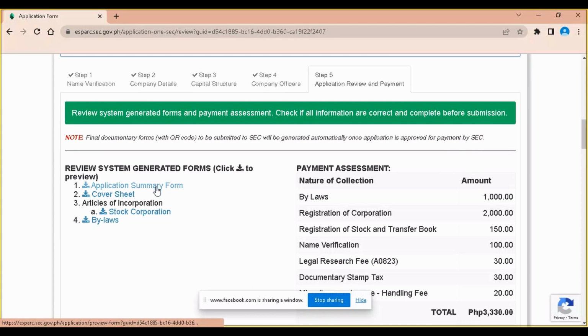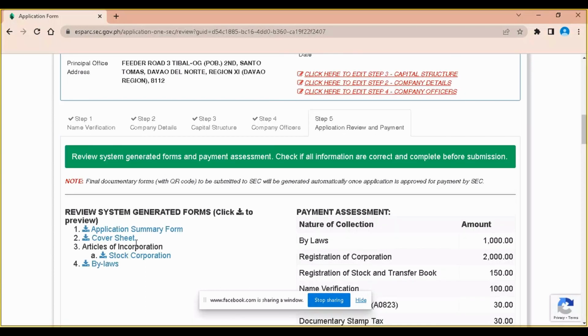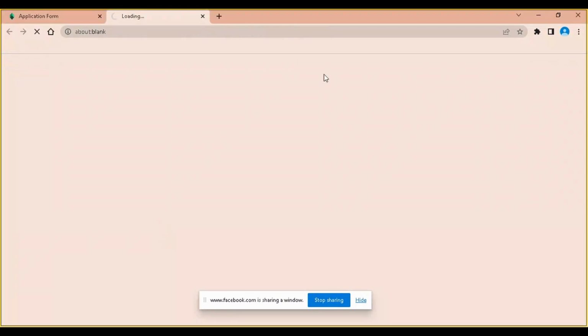Here you can download a draft version of system-generated forms to have a final review of the application.